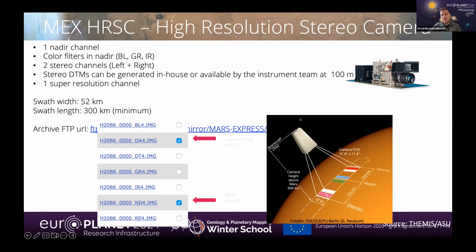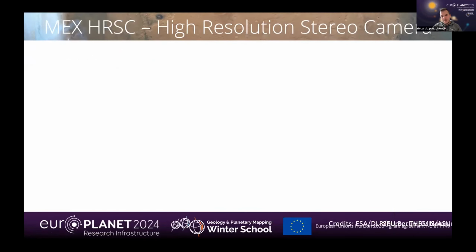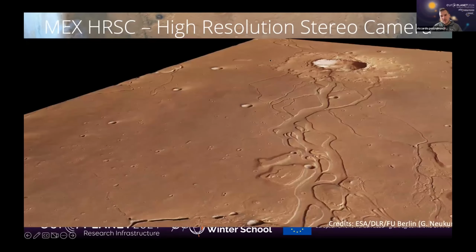Nowadays, a good way to download HRSC images is to use another portal that I will show you later on, which basically is encompassing and taking all the images together, creating multi-orbit data. This is how it appears when you construct the topography in the visible channels of Mars. You will see a beautiful crater that is impacted on top of an outflow channel with lots of beautiful islands shaped by the flow of water, some cracks and canyons. So very, very beautiful stereo reconstruction capabilities.